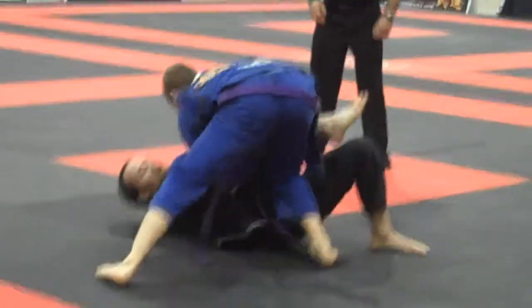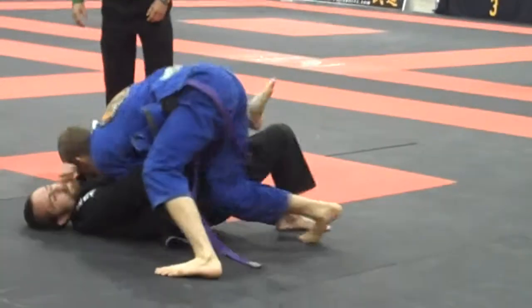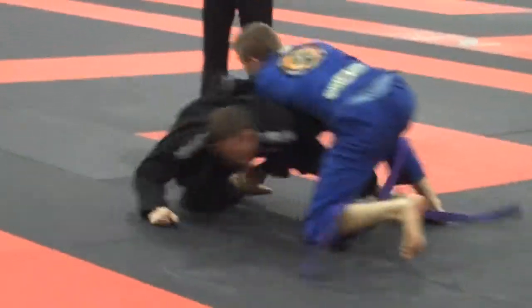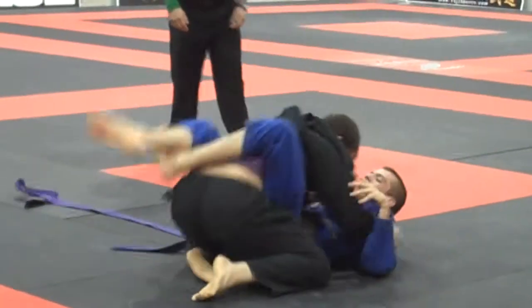Nice. Long step. Nice. Get your knee in. Get your knee to the hip. Knee to the hip. Turn your chest to him, Mike. Turn it to him. Drop good. Back to the other side. Up, back up. Get on his back. Yes. Pick him up. Pick him up. Yeah. Good job.